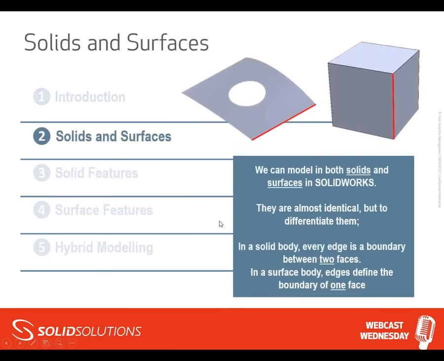So first of all, we'll start with solids and surfaces. Most of you probably know that we can model with both within SolidWorks — solid and surfaces. Most of the essential courses are all solids, and surfaces really isn't touched upon until the surface modeling course. The thing about solid and surface modeling is that they're pretty much identical. The only difference mainly is how we define what an edge is. Within a solid body, an edge is a boundary between two faces — so within this cube example at the top right, the red line represents an edge which connects two faces of the model. In a surface body, an edge is not connected between two faces; it's normally a boundary around a surface. On the left-hand example, the red line represents an edge which is the boundary of a surface. A surface in SolidWorks has no thickness, whereas a solid has some sort of volume. What SolidWorks actually does in the background is generate surfaces and join them together to form solids — so none of the geometry created in SolidWorks is truly just solid geometry; it does all the surfacing in the background for your convenience.